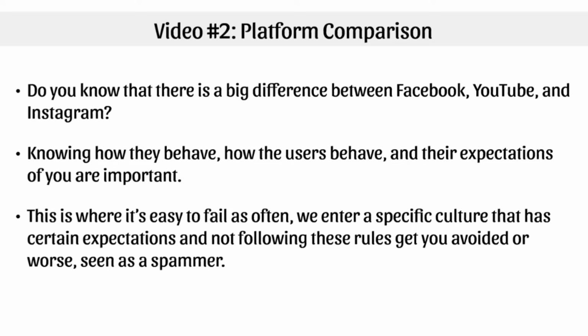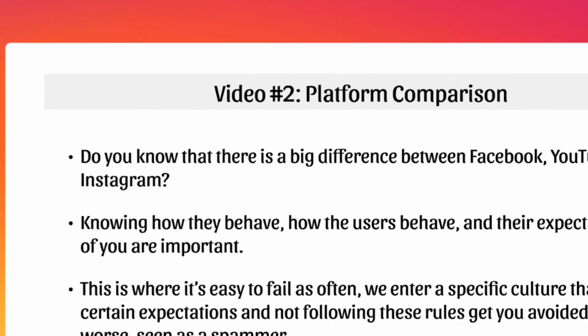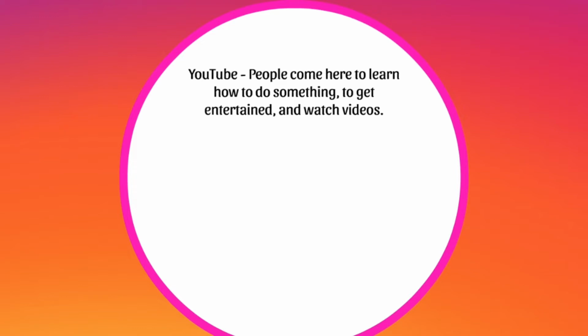So this is where it's easy to fail. We enter a specific culture, like I said, that has certain expectations, and not following these rules just gets you avoided or seen as a spammer. You do not want to be seen as a spammer or as an outsider. You want to be seen like you are part of the culture. All right, so that's what I'm trying to get at here. So let's talk about the differences.